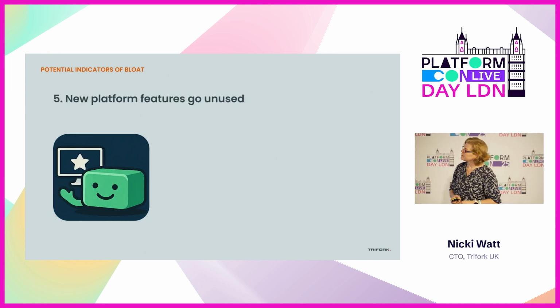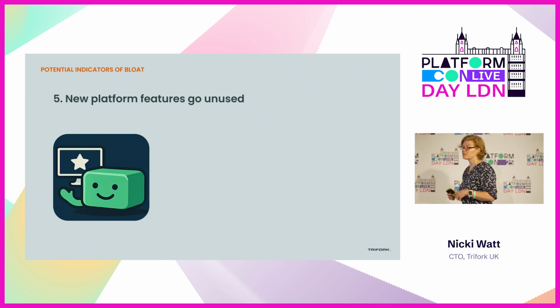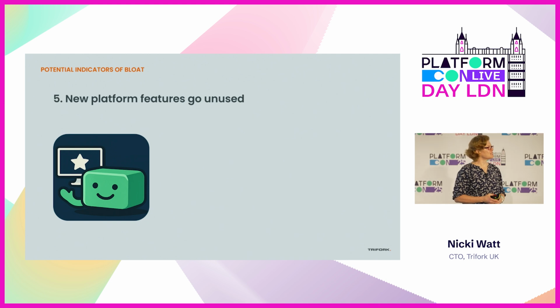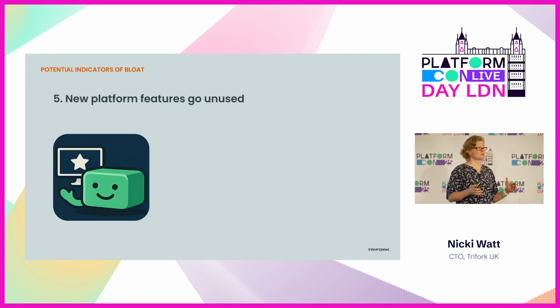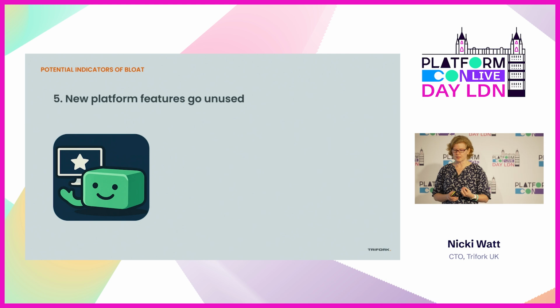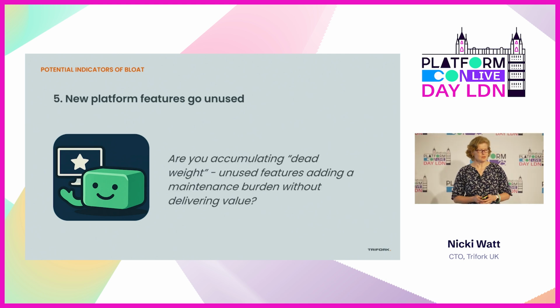And the final one in the signs of bloat here is where you have new platform features that just aren't really adopted by teams. In this case, it's an indication that your roadmap is out of sync with what users actually need and where their pain points are. The adoption could be blocked for a variety of reasons. It could be poor discoverability, unclear benefits, or just a bad user interface.